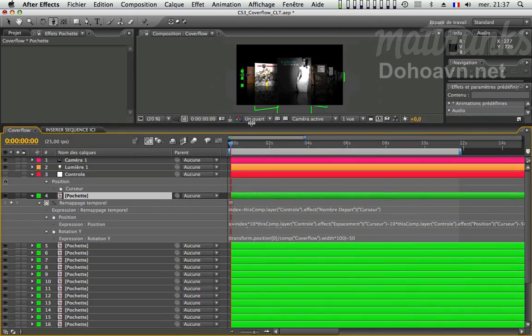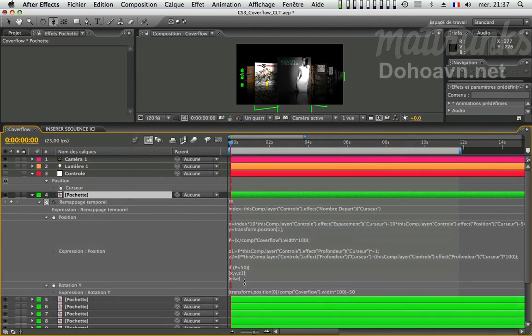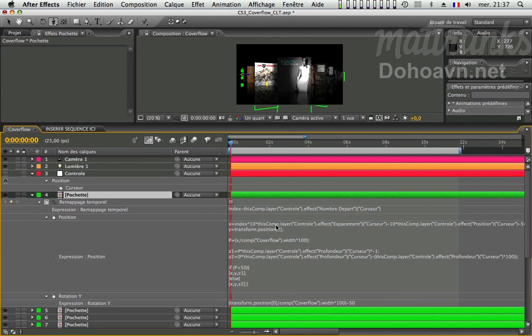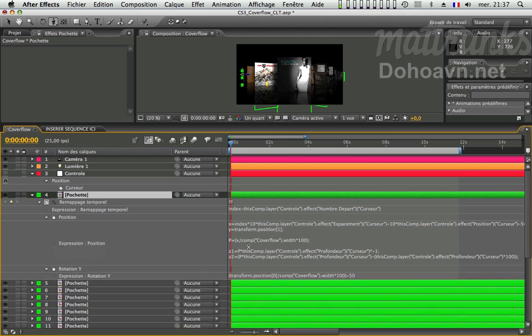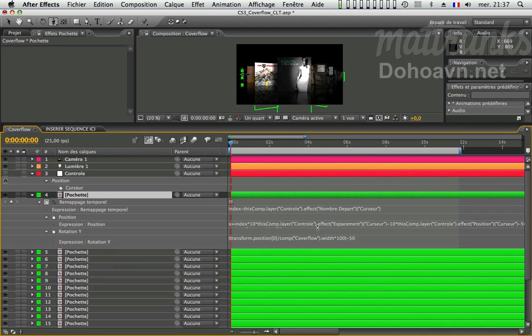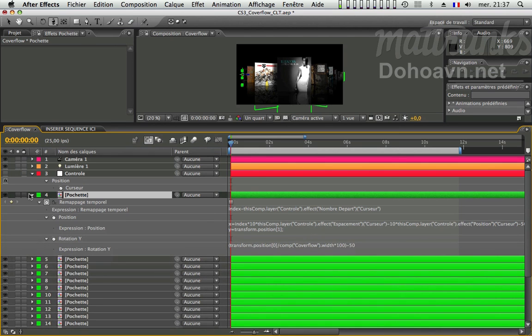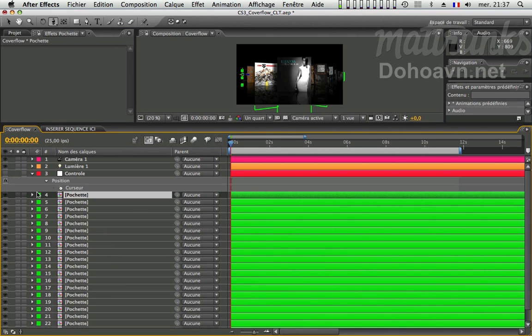Looking more closely in details at the expression, you can notice that a lot of stuff in here is related to the index number. This data is crucial to determine the duplication process and to set the right angle on each cover. So you can analyze the expression if you will and try to understand how it works. The fact that I made this using the French version of After Effects might cause some problems with the English version because of the special characters I'm using.